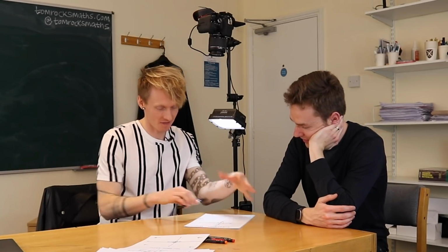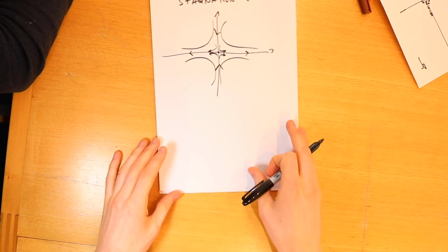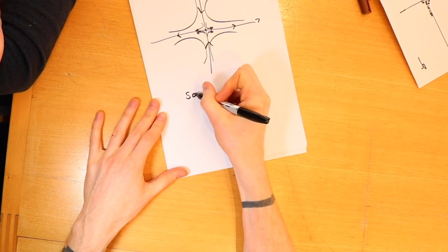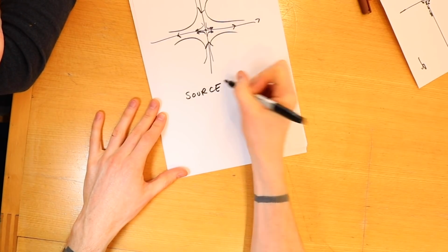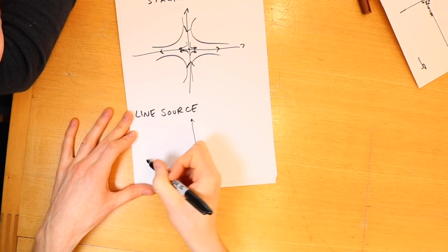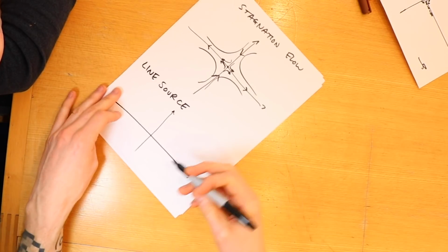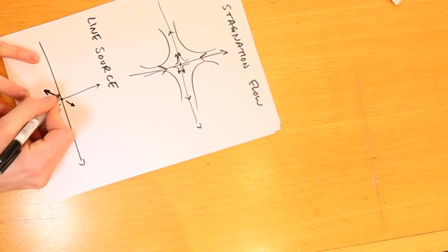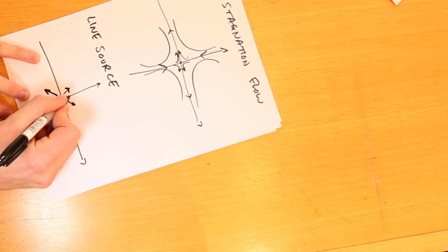So we have this stagnation point flow, and then the other one we might be interested in is a source or sink. We're going to consider a source, which we'll call a line source. Again, this is at the origin, throwing everything out equally in all directions. When you say line source, there's just a single point that is the source? Yes, and the sense in which we're talking line is that it's lines going away from it. Exactly. So it's just equally shooting everything out in all directions.